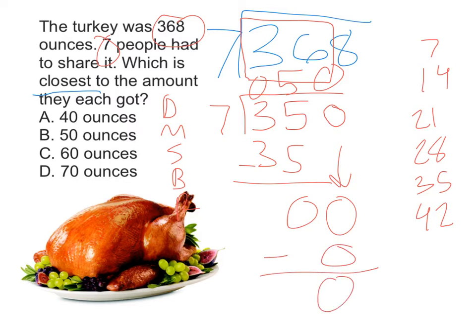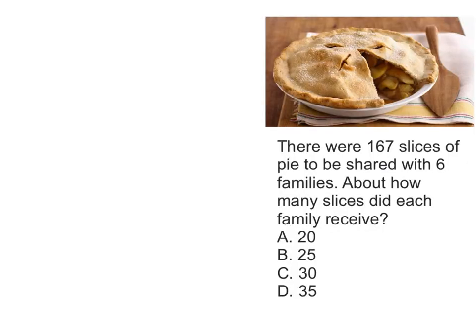Now, just to check this, 50 times 7 will give me 350. So now I know I'm correct. So that would make B my correct response. So what I had to do there was I just looked at the first two digits, figured out what those digits would get me closest to my divisor right here, and then I just changed the last digit to a 0. And then alright, this is going to be a problem where you're going to work through it and then we'll look at it together. So go ahead, take a couple seconds to solve this and then we'll meet back here.